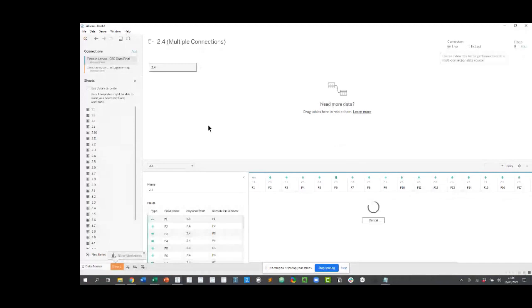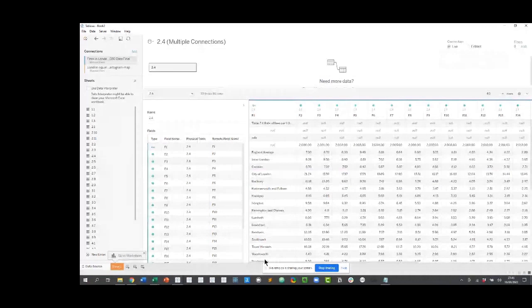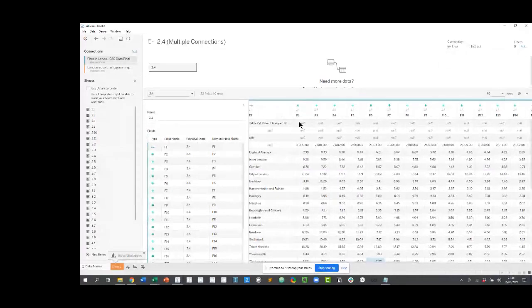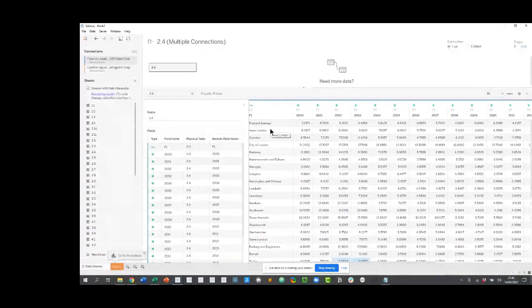If I maximize this bit of the screen and roll it over without stopping share, we can see it looks like it did in Excel. I've got some blank lines, I've got some extra information, and I've got these England averages here, the things I need to clean up. But I can use that data interpreter way over on the left-hand side. If I just click that button, Tableau looks at my data set for me and thinks of ways it could clean it up. And it notices that what looks like data doesn't start in the first row, it started a few rows down. So it's cleaned it up as best it could. And actually, this looks really good. I can go ahead and work with this data set now, so I could pivot around and begin to use it within Tableau itself.